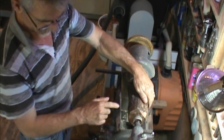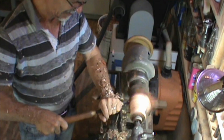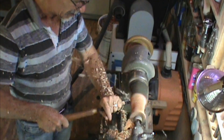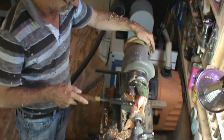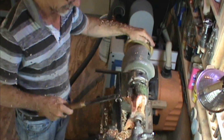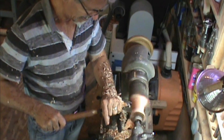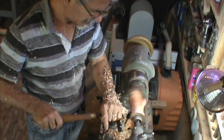And the first thing I'm going to do, of course, as usual, is make a tenon. Oh, there goes one of the branches. So this already is not going to work the way that I wanted it to. This branch came out clear all the way from down here. I'll go a little deeper and I'll keep it as a two-wing and see if the rest of it stays. Now on the single turning, it seems to turn up really nicely.